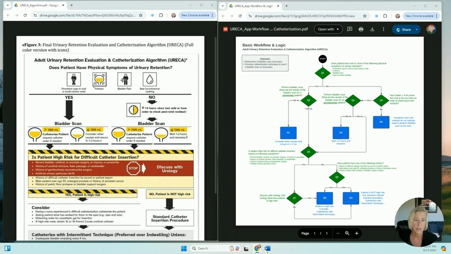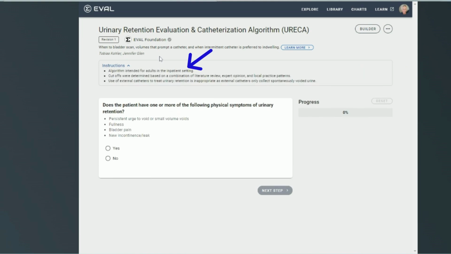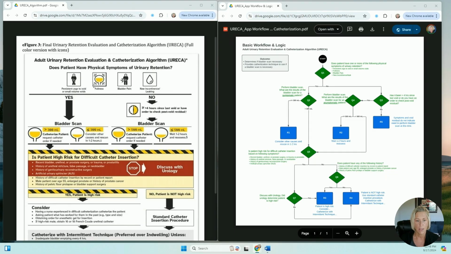Again, keeping in mind your audience and not giving too much information or too little information, but giving the right information for the audience that you are targeting. And make sure that when you create apps, you put in the app title and the description who the target patients and populations that this app will serve, as well as in the About section describing the type of setting that is most appropriate. And in this situation, this is an algorithm for the inpatient setting.